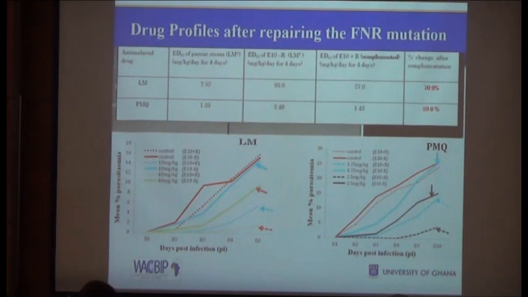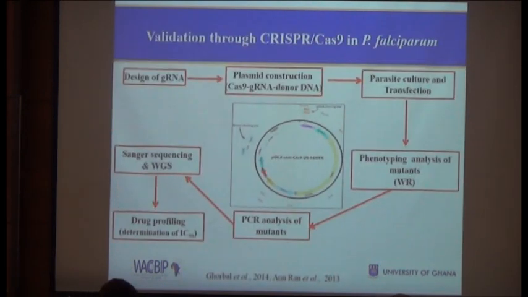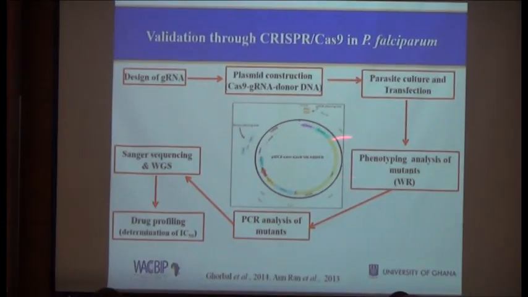This is interesting, so I would also want to take this further to CRISPR and also focus on the other gene. I've just highlighted one, which is actually a premium, but it is also important to take this further, and some group in Liverpool are also doing this. We agreed to share some data. They introduced a specific mutation in P. falciparum. So this is one of the key things.